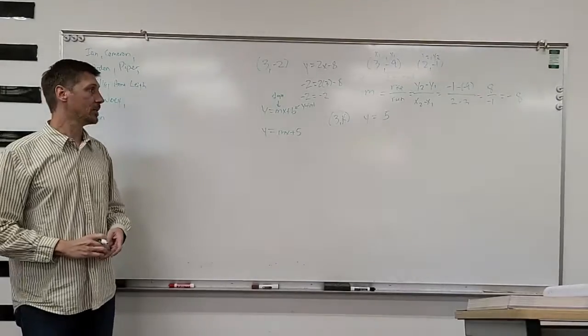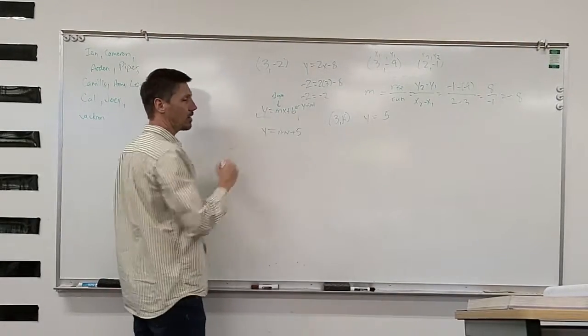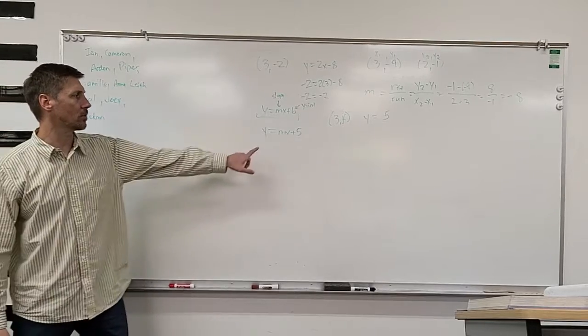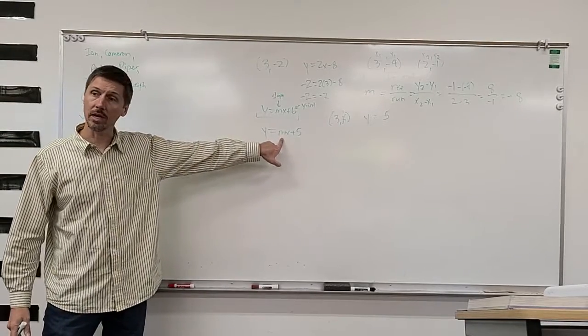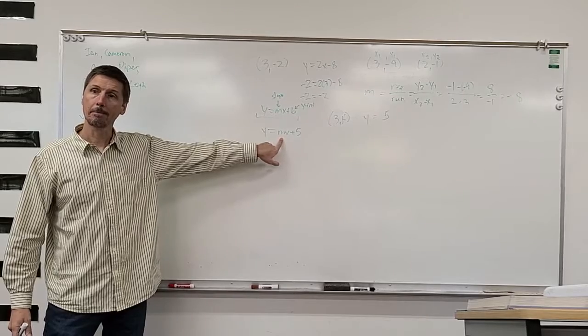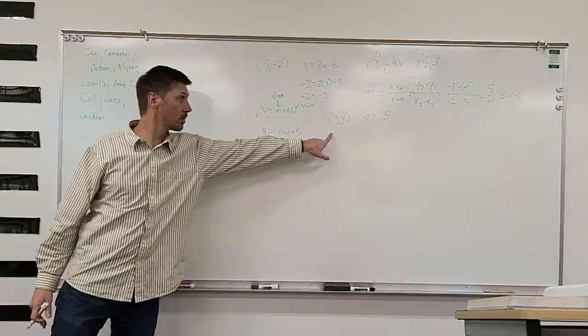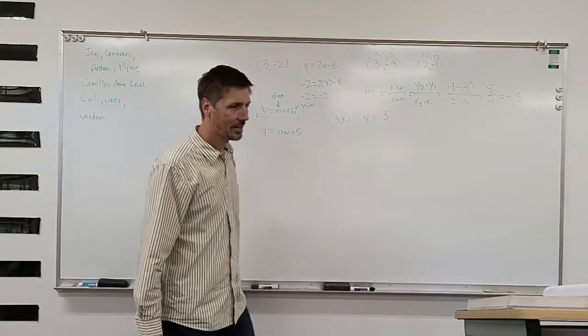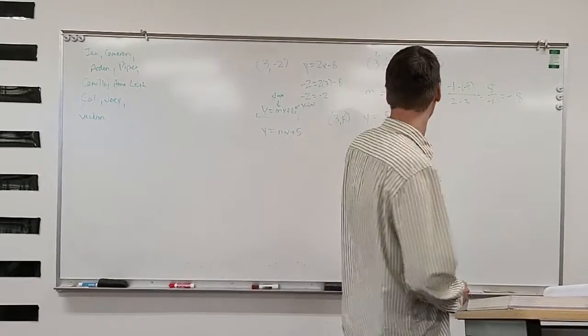But this is the equation of our line, and the equation of our line has the y and the x still in it, right? So what I need to find in order to give the equation for the line is my m. How do I find that? Well, you need to plug in the y and the x, plug in that point that I know is on there. Is that a 3 and a 4? I think it's supposed to be a 4.